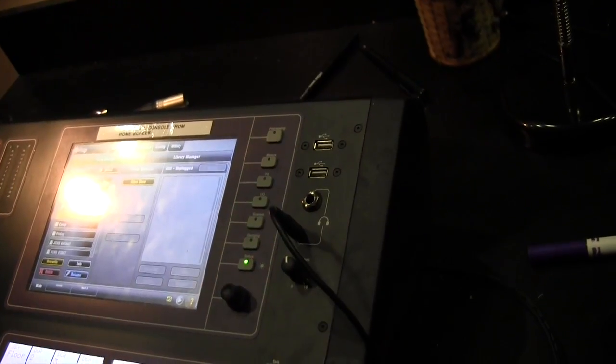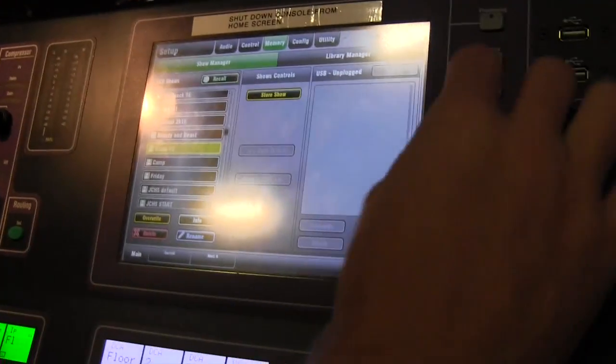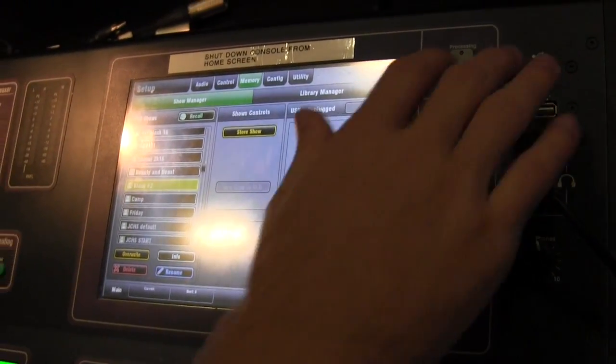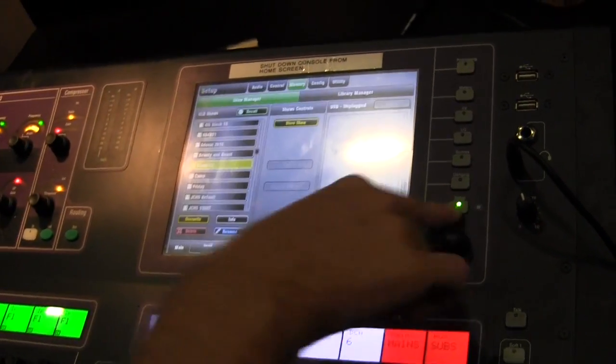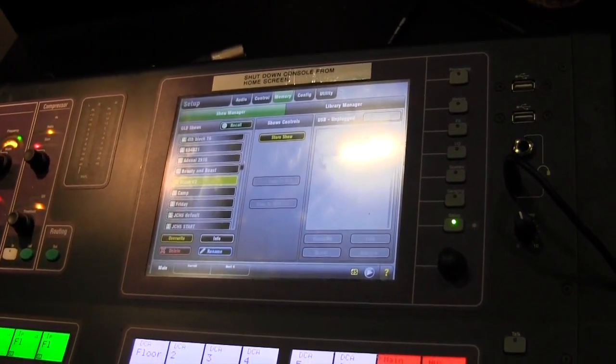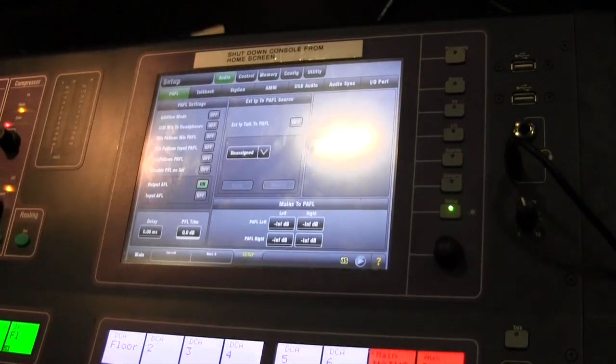And then we have the setup button. This is where everything is. The most important buttons over here on the side are processing and setup. Processing takes us back to our home screen where we can go and start changing aspects of mics, and setup allows us to change the board. So setup audio. We're going to go through each screen one by one.